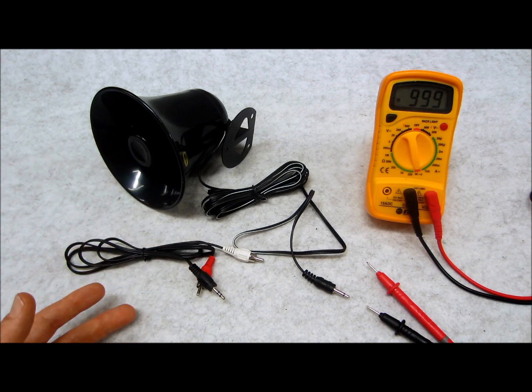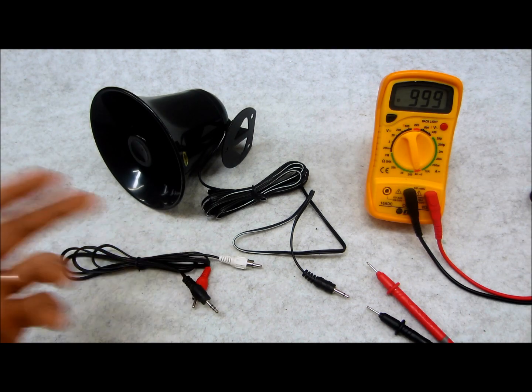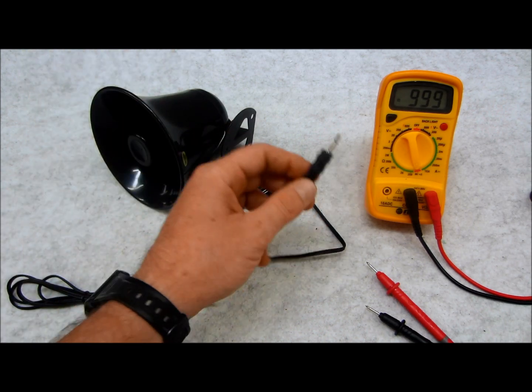It's not like it used to be back in the day where you'd jump in your car and run to a Radio Shack to get an adapter — because Radio Shack is not the Radio Shack I remember. It's become a useless place that sells TVs and little things that go beep. So you've got to be a little more ingenious these days and know how things work so you can do it on the cheap, which is always better.